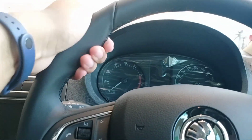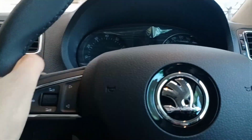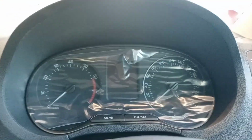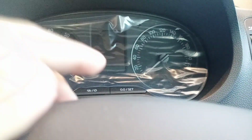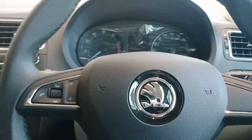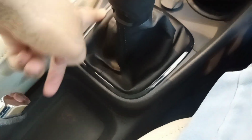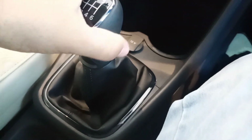Now talking about the steering wheel, you get a leather wrap steering wheel, and there's something to hold over here for the thumbs, and it really feels quite good to hold. Coming to the instrument cluster, the top speed has been limited to 240 km per hour, and in between there's an MID, and you can set the trip and all by pressing these buttons over here. And everything in this car, once again I should say that it feels really very premium, and you can see the black chrome insert around the gear lever, and you get a leather wrapped gear lever also.